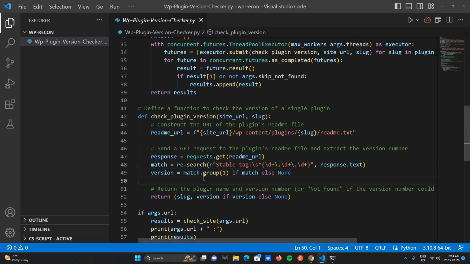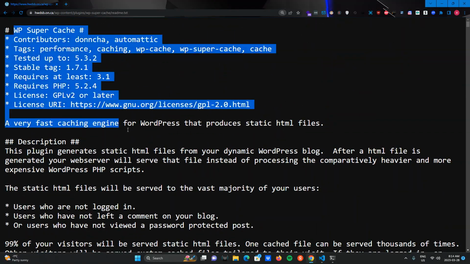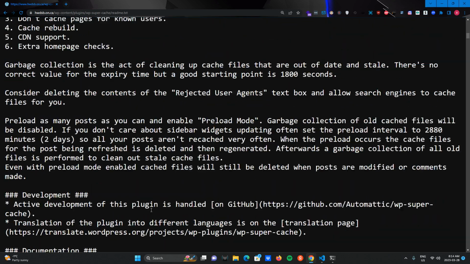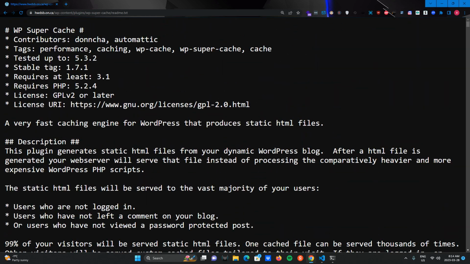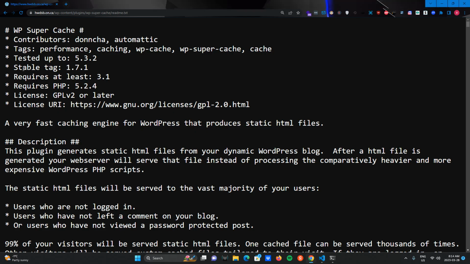For example, we can get the whole information of the readme, but we don't want that. We only want the stable tag value, that means the version. So we will specify this. If you don't know what this is, just copy and paste it into ChatGPT, it's going to explain it to you very well. But we have here a stable tag, and this one is for the version, and the stable tag is this.